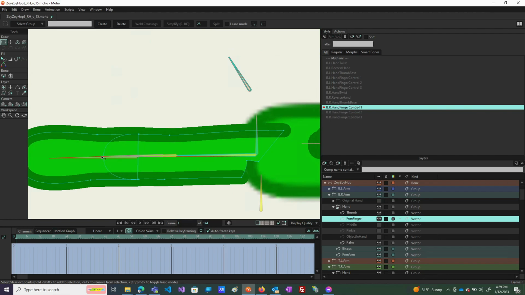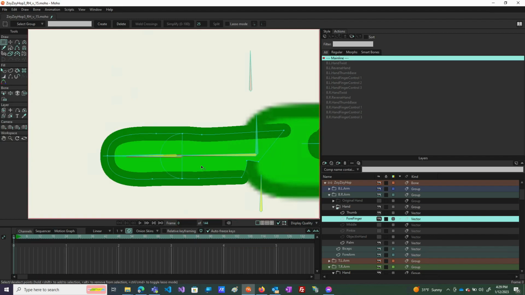So we need to restore the perfect half circle here. We need to make that circle before we go into the hand.